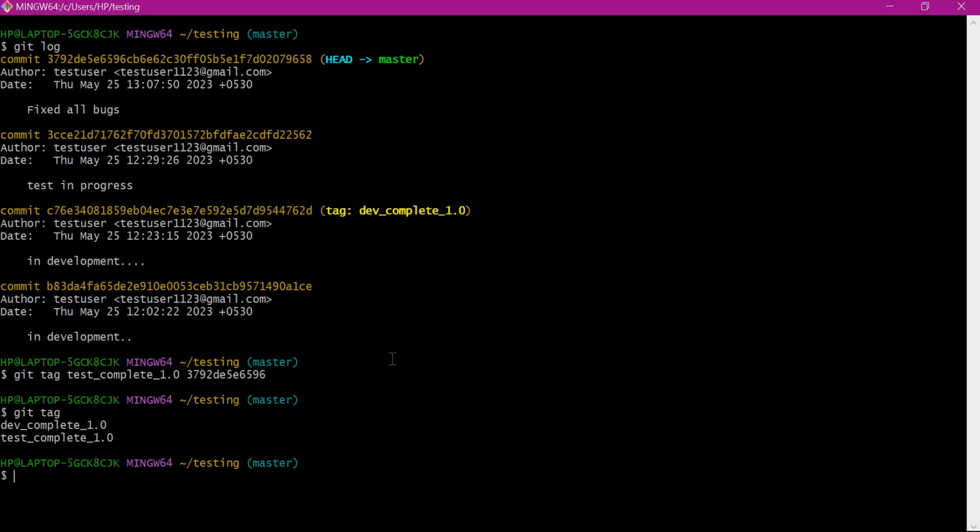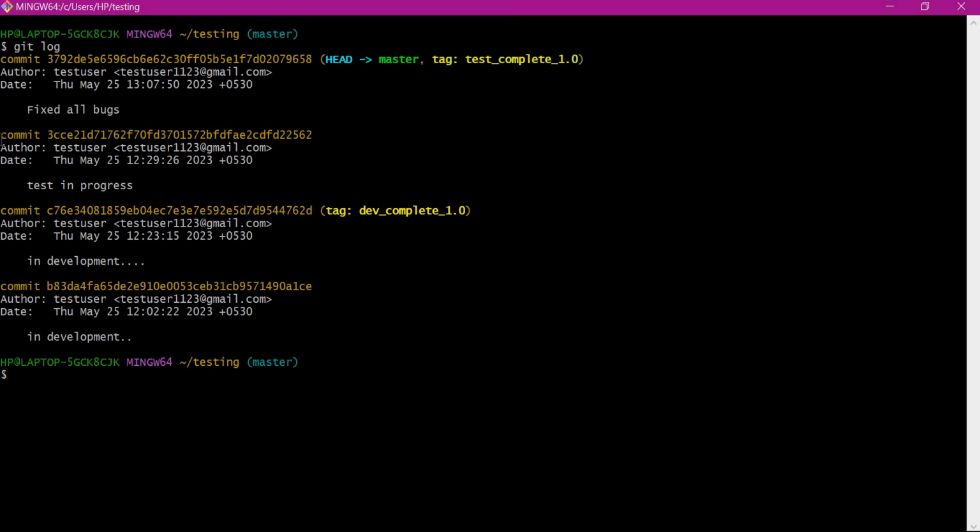So let us see all the commits now. Now we have various commits here. We can choose any of the commits here for creating the annotated tag. So let me choose this one. For creating the tag, we can use the same command, git tag. Now we have to provide an option called -a. Then we have to enter the name of the annotated tag. Then we have to provide the commit, and then we have to provide the message. So let us create it now. Now the tag is created.